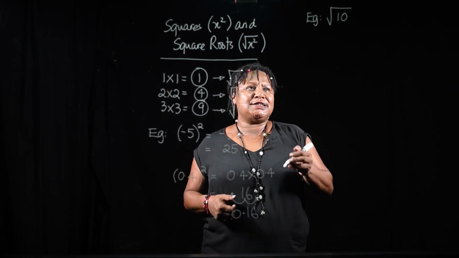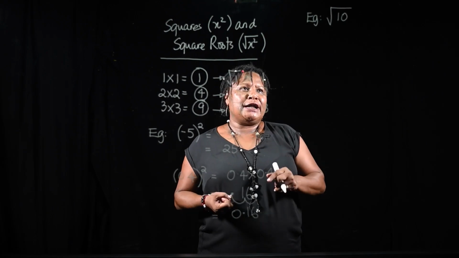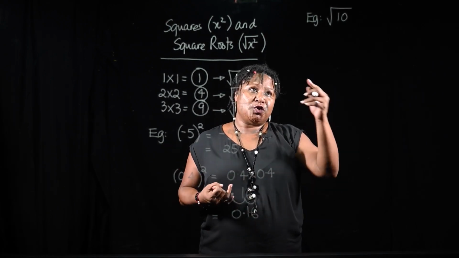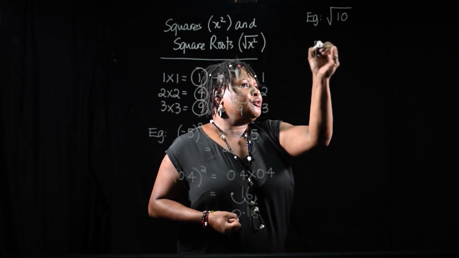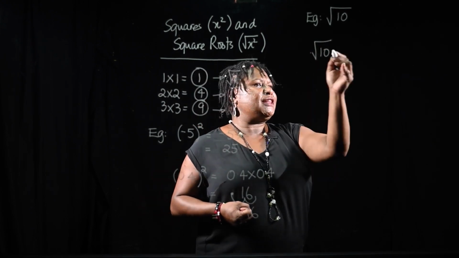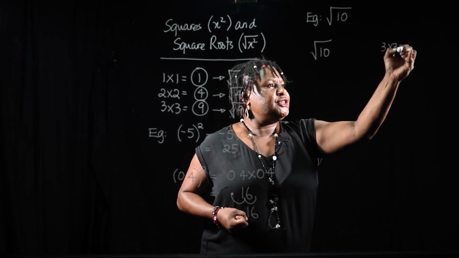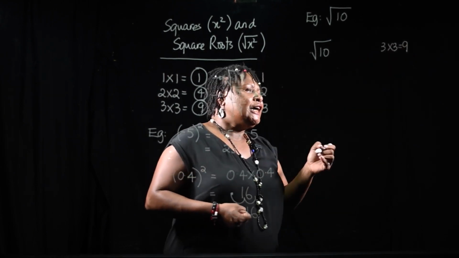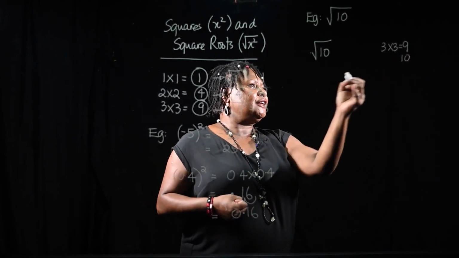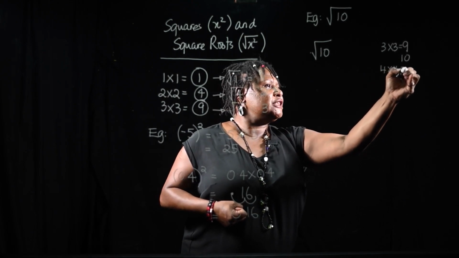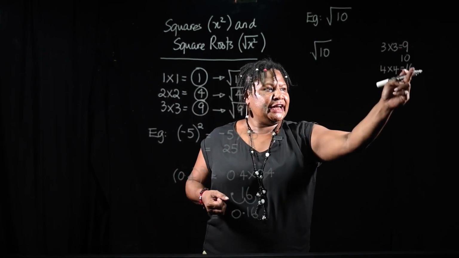Okay, the first step here is to identify two square numbers: the first one that occurs before the number 10, and the second square number which occurs after the number 10. So, square root of 10. The first square number that occurs before 10 would be 3 times 3, which is 9. And the next square number which appears after 10 is 4 times 4, which is 16. So the two square numbers that we are using are 9 and 16.